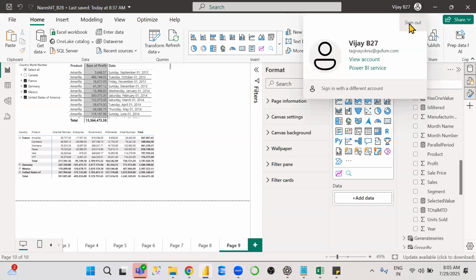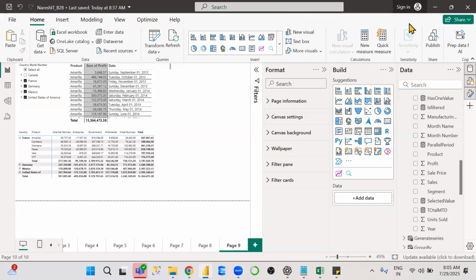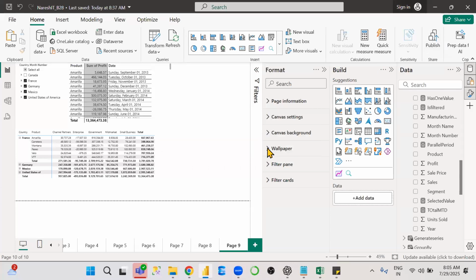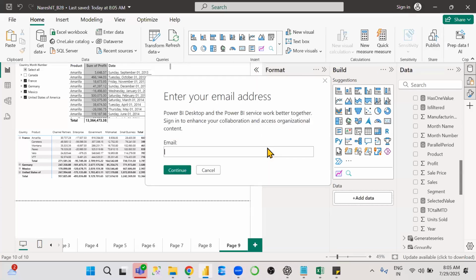Understand clearly or not? Okay. This is the option to move your report from Power BI Desktop to Power BI Service. Click on this one. When you click on the Publish option, it asks for the mail ID. It will ask with what credentials you are logged into the Power BI Service.